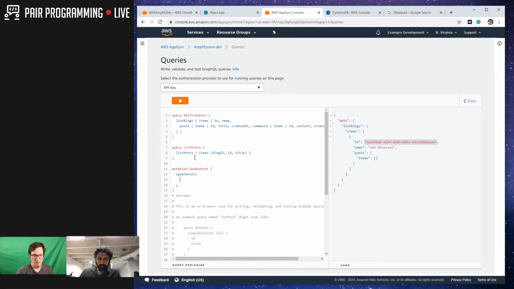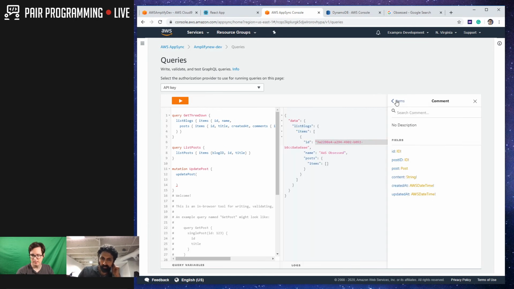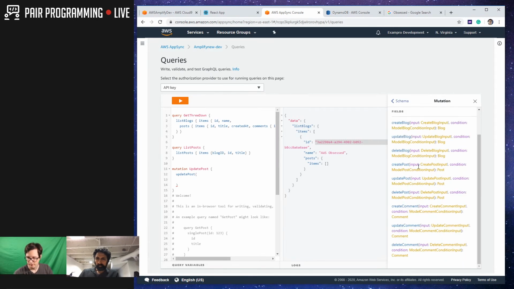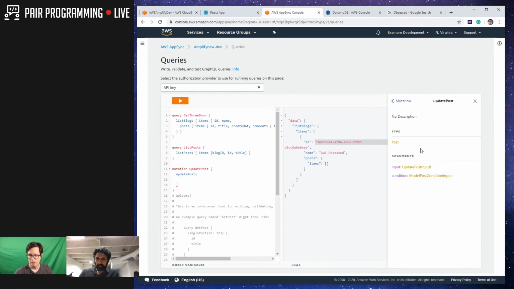Okay. And so in here, I'm not sure how this works. So I'm going to try to guess, and I'm going to go over here and leverage the documentation. So we'll go all the way back to mutations, and we'll scroll down, and we will look for update post. And then in here, we have an input. Okay, and so that's where we did the input. So then we do input. I can't remember, did input have a colon or no? Yes. Okay. And then we go to input here, and our input is going to be our blog ID.